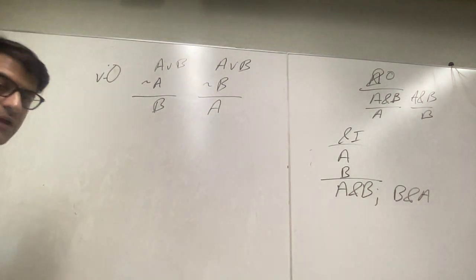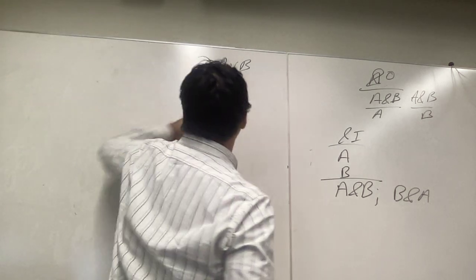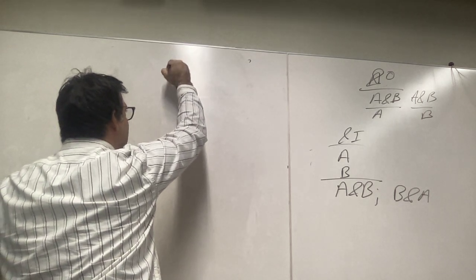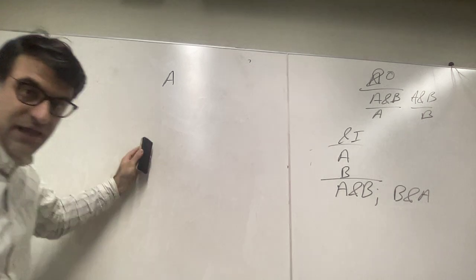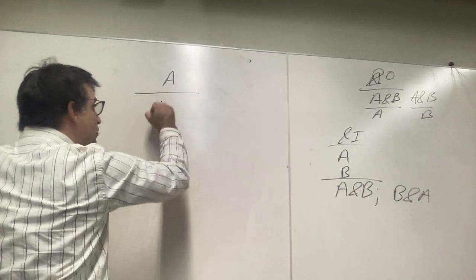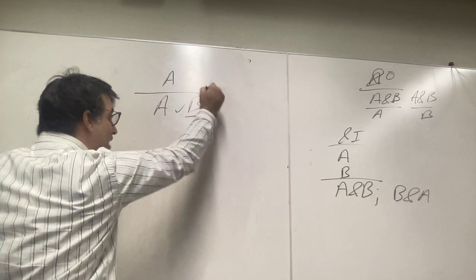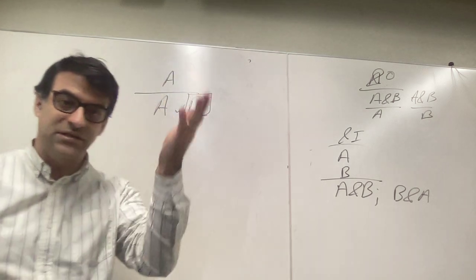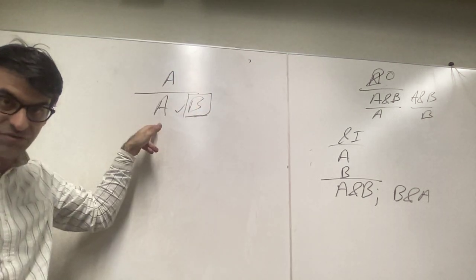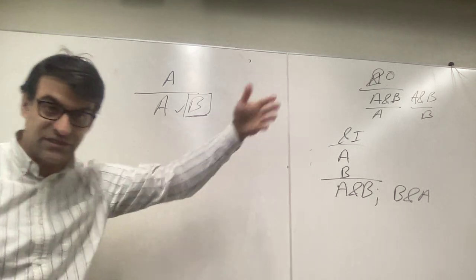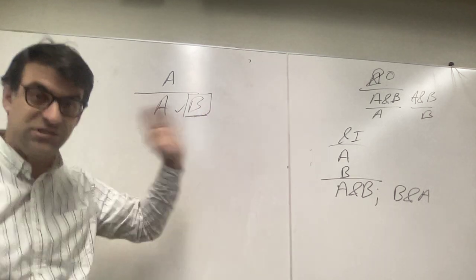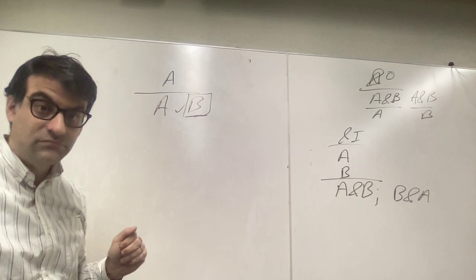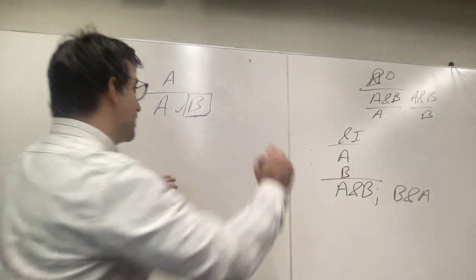Or in. Or in, incredibly powerful. Okay. Or in says, again, almost too simple to be believed, right? You can take any line and make an or statement out of that line with anything else you want. B can be any statement of your choosing. That's one of the things that makes it powerful. Because think about it. Since A is true, one of these is true. And this could be a contradiction. It doesn't matter. This could be any nonsense statement or any statement whatsoever. Because A is true, you can deduce that one of these is true, namely A. Okay? And you could of course, go in the other direction, right?